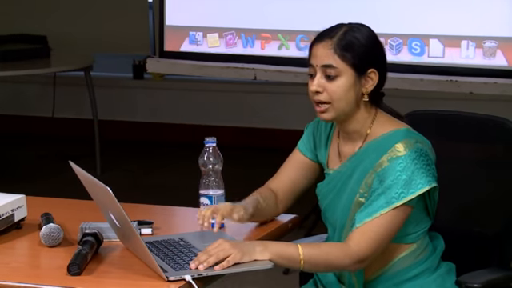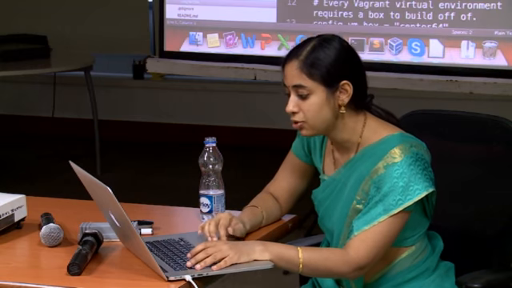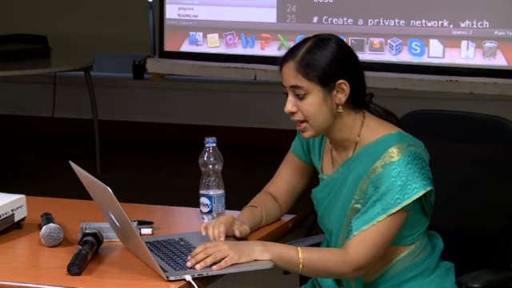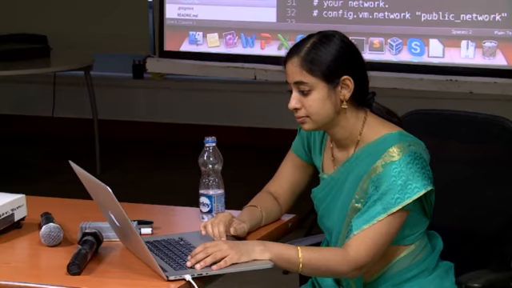So we are actually accessing the to-do server itself. The to-do server had Tomcat installed on it. 8080 is the port that Tomcat uses by default. And we are accessing the to-do server's IP here. If you look at the to-do server's Vagrant file, that is the IP that we have, 192.168.33.10.